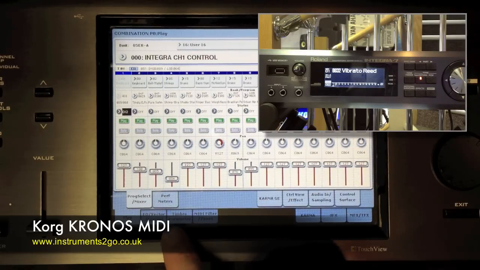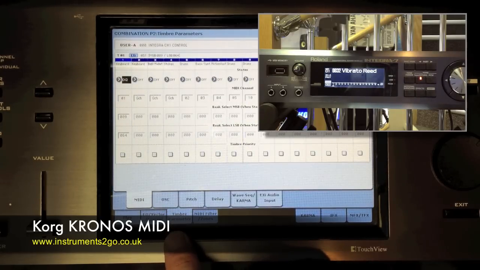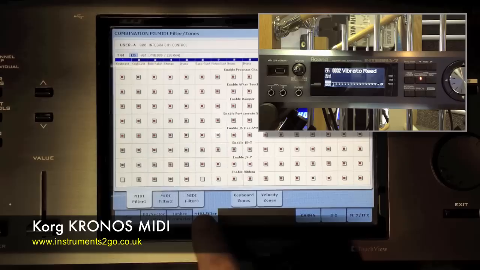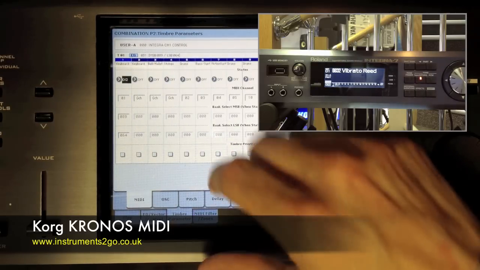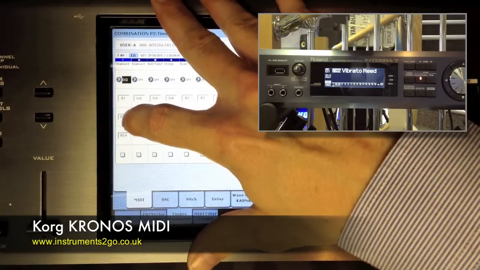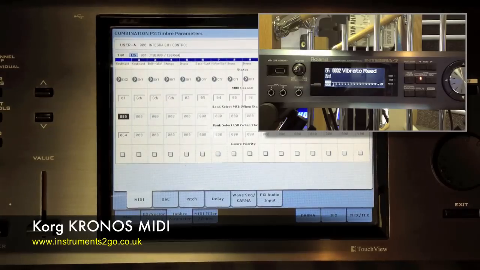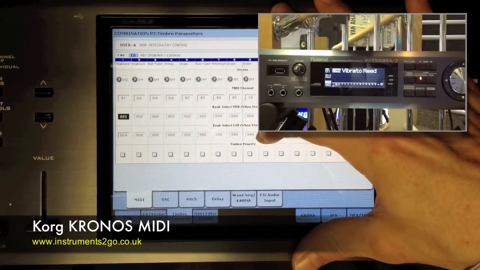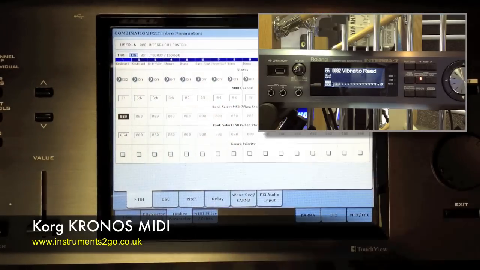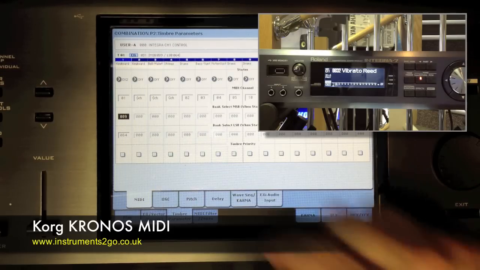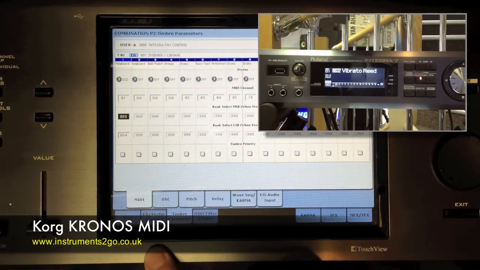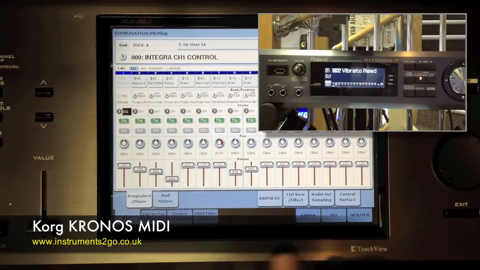But the next thing now is to control the actual sounds we use. So we go at the bottom of the screen to the timbre and parameter tab on the Kronos. And in the MIDI tab, we find the MSB and LSB parameters. It's these parameters that will select the banks of sounds on the external device, of course with the Roland here in this case. You'll have to refer to your user manual for what the MSB and LSB numbers are for your particular device.